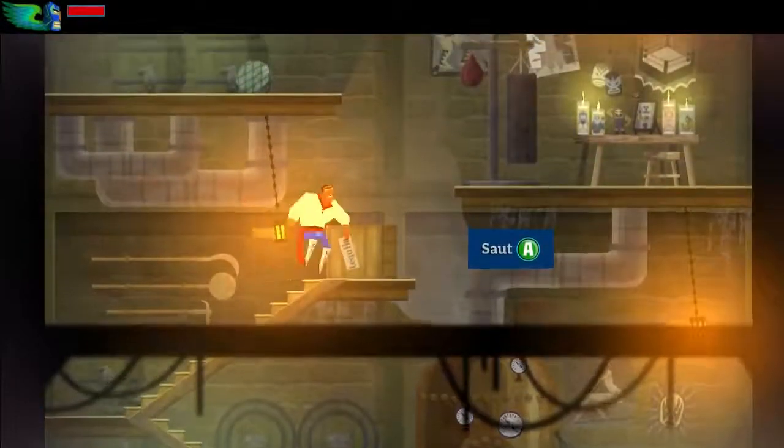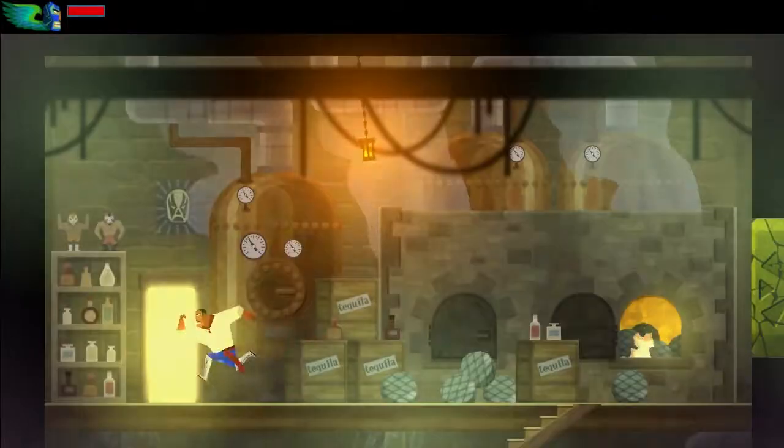First we have Tequila Tower. One toast. There's no real trick to this, just do it pretty much how you see it.